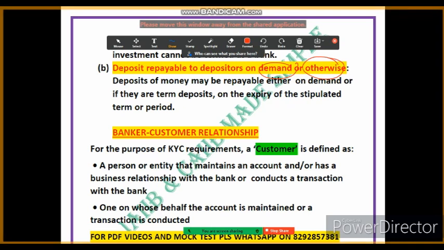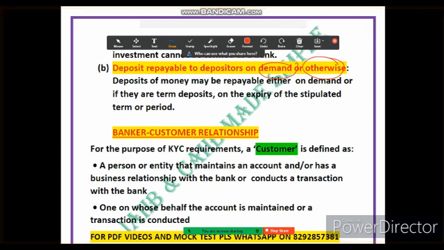So what does it mean? It means that when you deposit money in a bank, you have the right to get that money back either immediately upon request, which is called on demand, or after a specific period if it is a fixed term deposit. If it is a fixed term deposit of 1 year, you will receive your money along with the interest after the completion of that 1 year term. So that's the difference between a savings deposit and a fixed deposit. Hopefully you have understood. Okay. That depends on the circumstance, on the type of account.